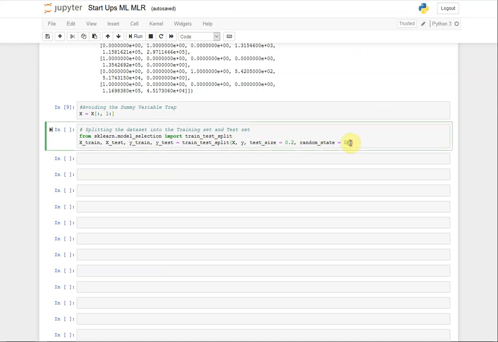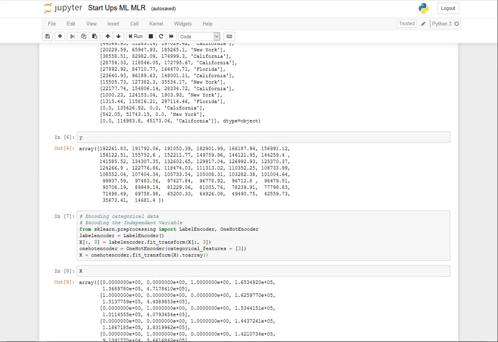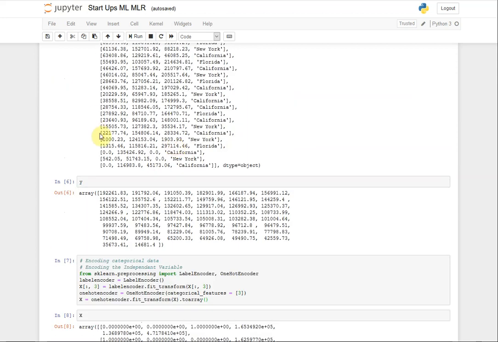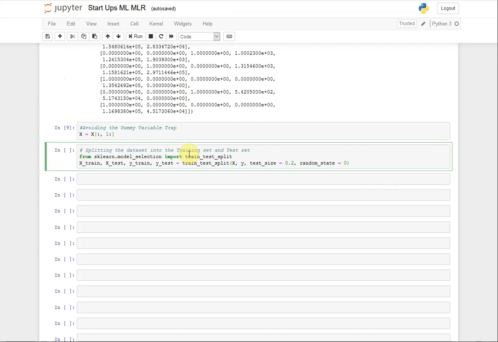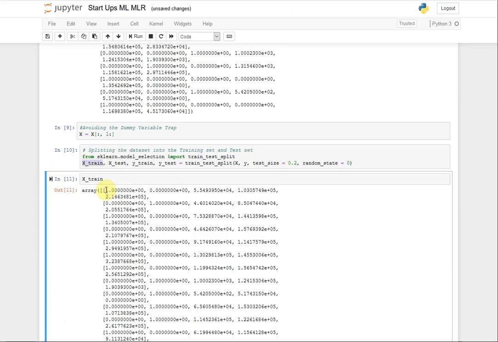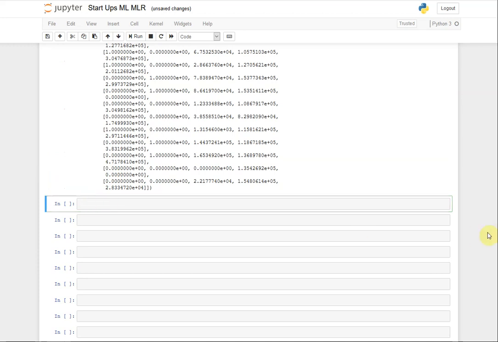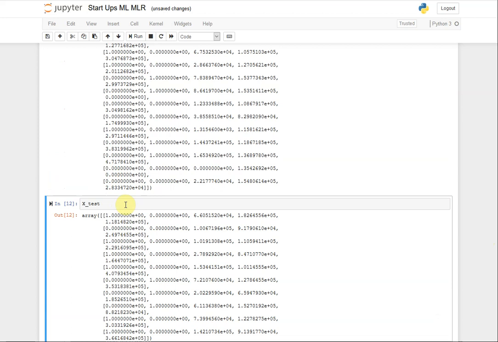So we're not trying to find the exact profit from our sample here, the 50. We just want to be able to predict, if we get a list of 1,000 startups with this information, what the profit is. So we're going to use the 80 percent here to train. I'll just show you here. So these are the 80% that it picked. And here will be the 20% that will be used for testing afterwards.